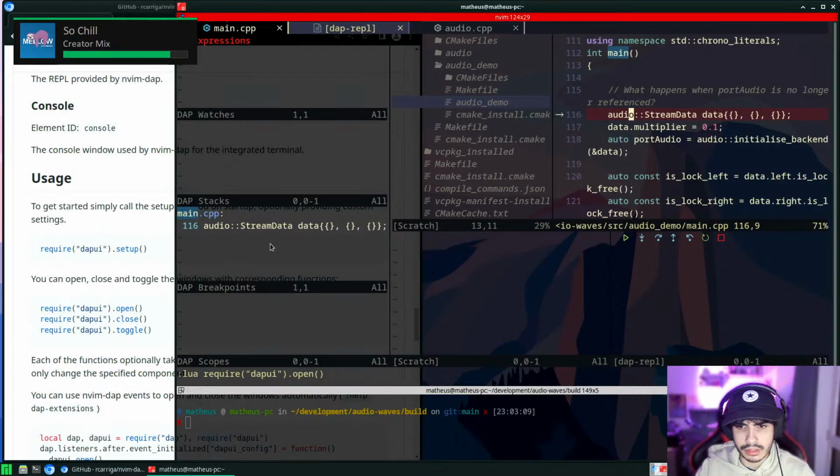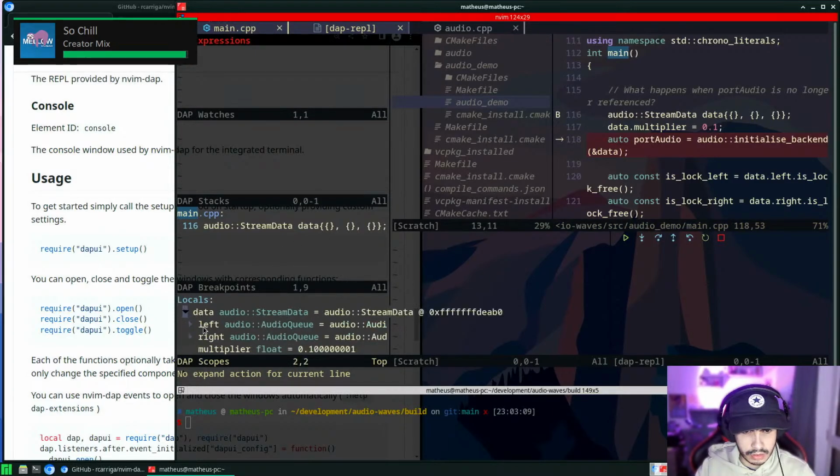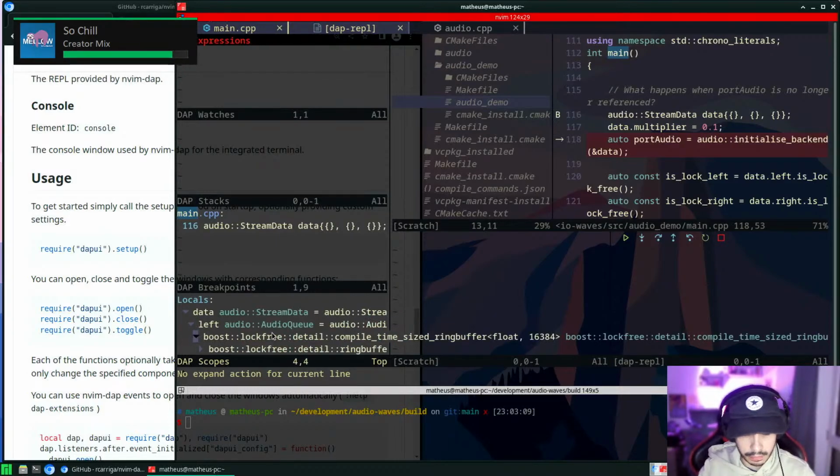So the stack trace is there. Okay, let's step over, F10. So we've got the data.multiplier. Okay, so data, does it say what's inside it?